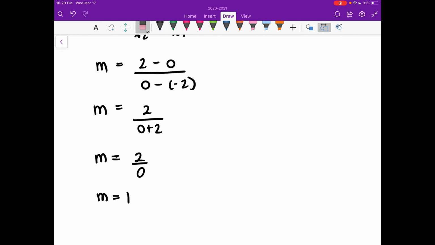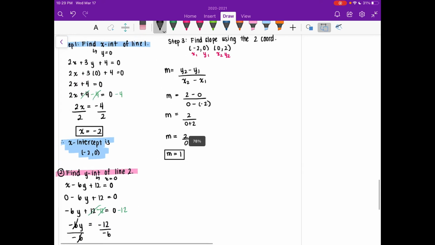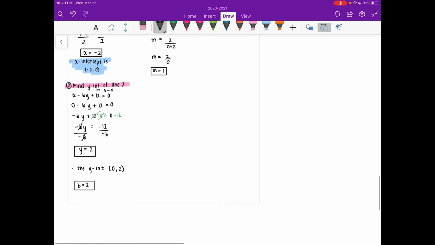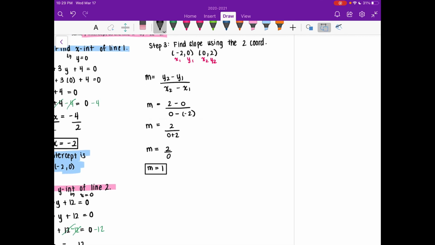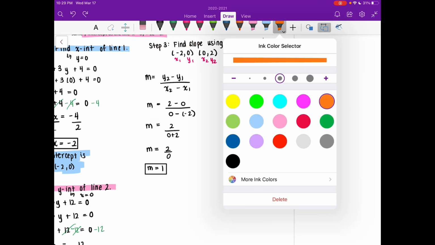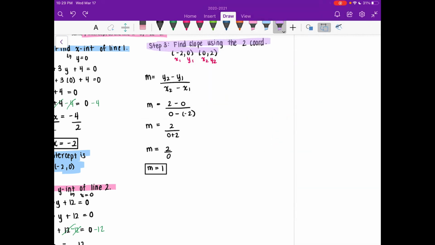And then I can just use my slope-point method to do this. Or if I know that my slope is 1, I can also just say my b value is 2 and my slope is 1, and plug it in from there. Or you can go ahead and do the slope-point method. Whichever way works for you. Do whatever you find is most comfortable for you, okay?